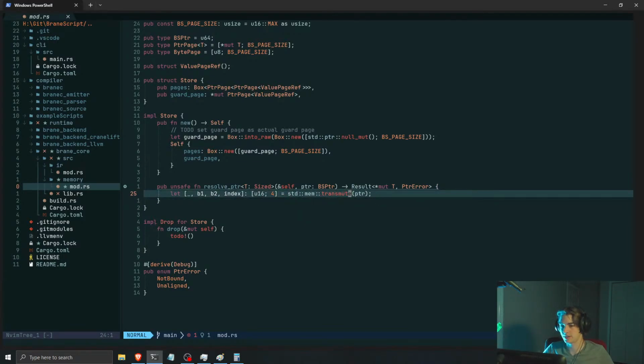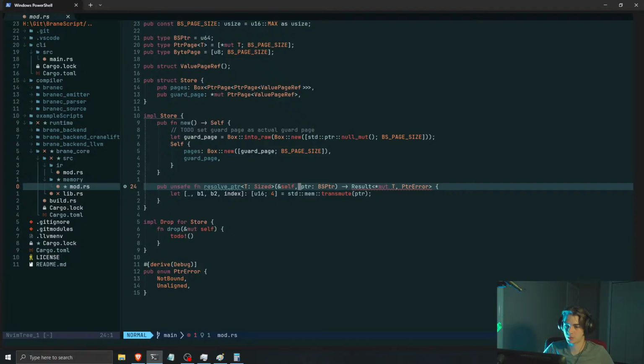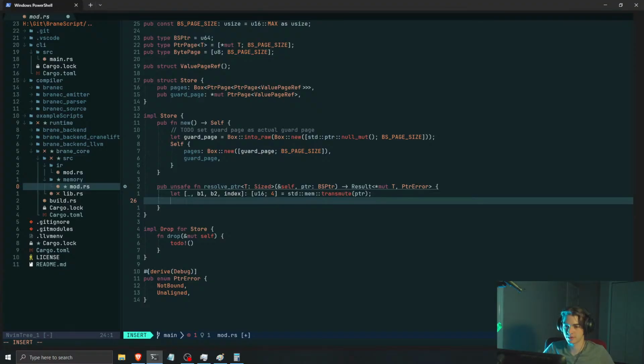Okay, so now we... I wish I could do this on the compiler side. But we are just converting this pointer here into an array of all of its indexes.